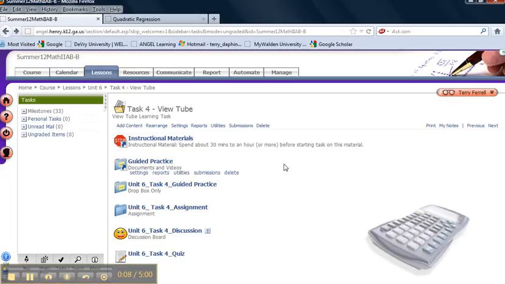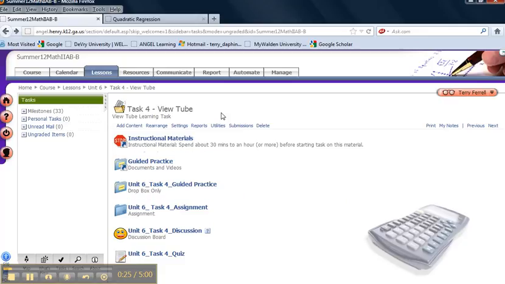It was Unit 6, Task 4. The problem with this section is that a lot of the links didn't work, and that's why it's probably hard to navigate through to understand the concepts. But I wanted to walk you through and show you where things were so you can see it.